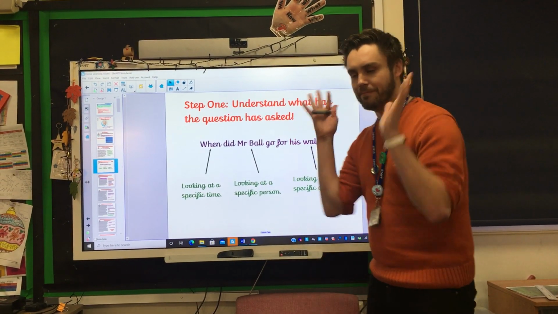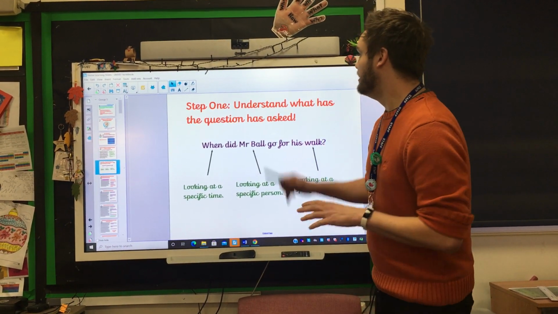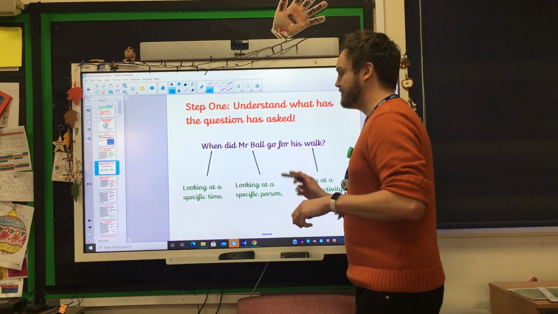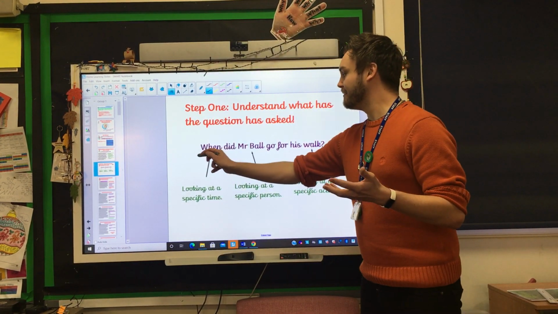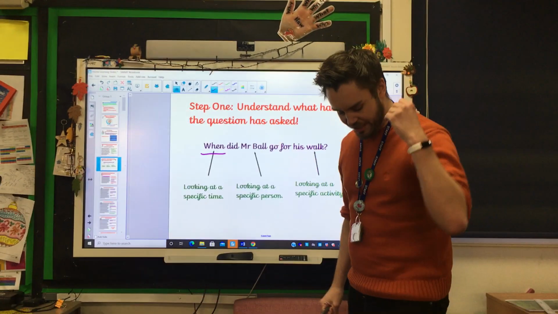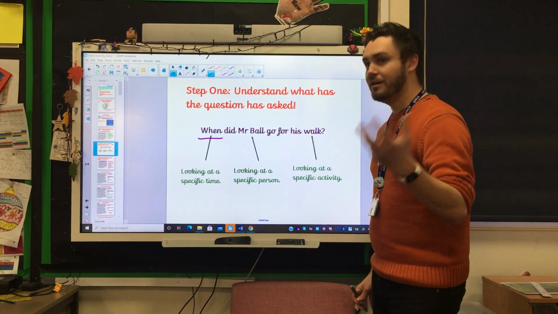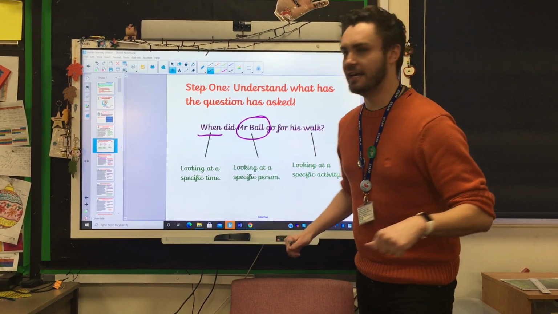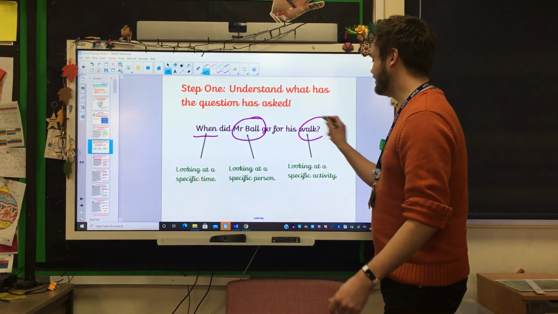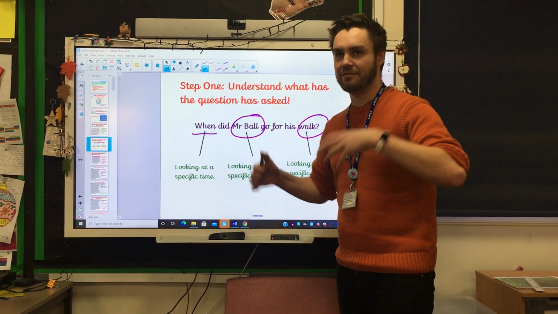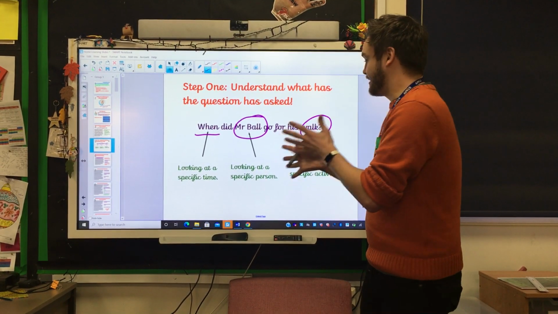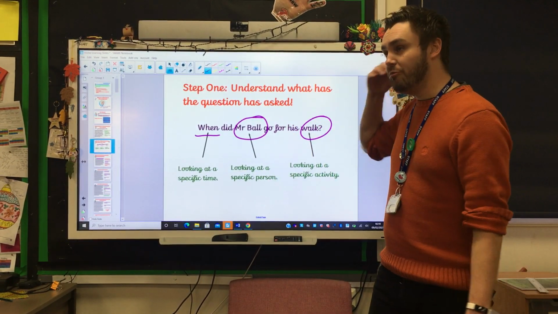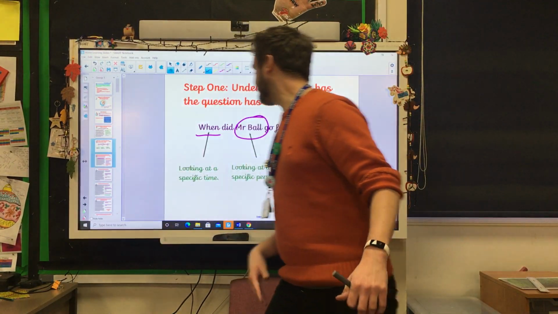With retrieval questions, try and break it down to 3 nice and easy parts. First, understand what the question is asking. I know that, for instance, and I'm loving this purple today, you want to look at the word when, which indicates a specific time. That could be a date, or month, or year, or of course time of the day. We are looking at a specific person, here he is right here. And walk tells me that he's doing a specific activity. I've broken it down, and I now know that I'm looking for something that relates to Mr. Bull going for a walk and when it happened. To some that may seem obvious, but it's really important that we are fully aware when we answer that question.